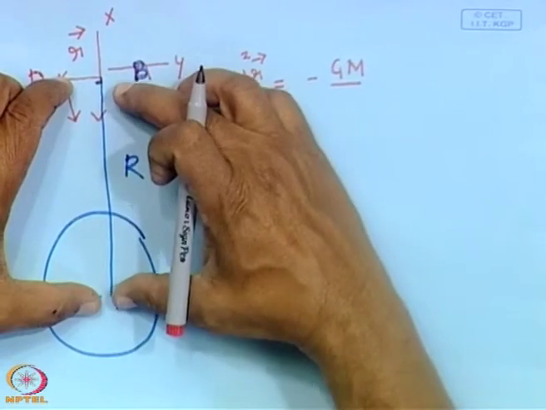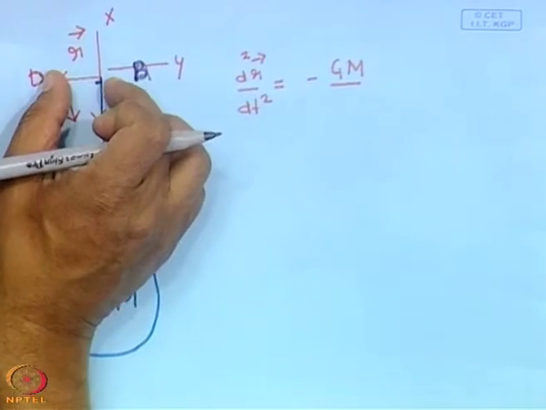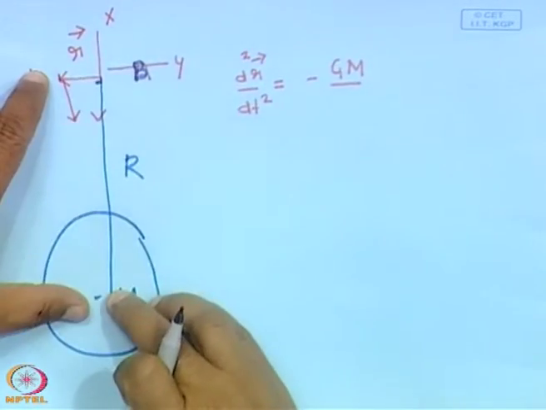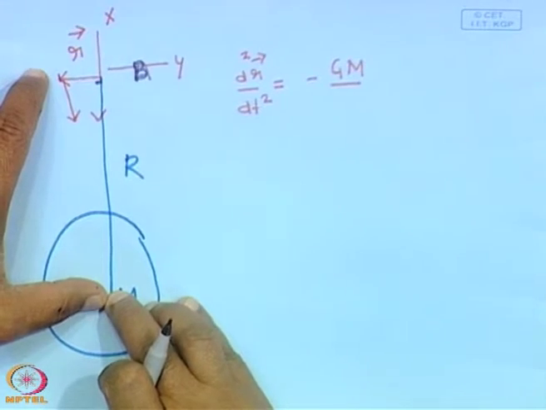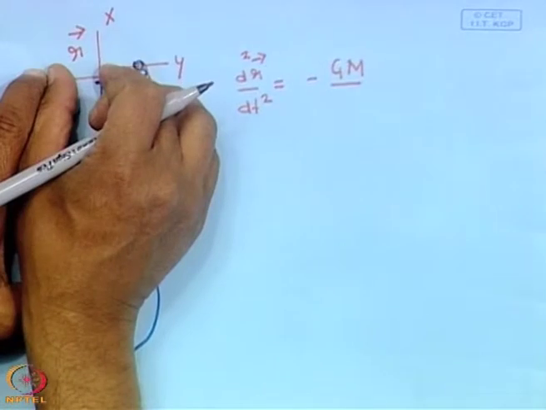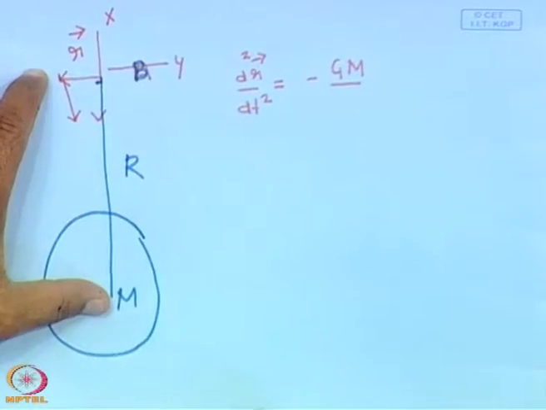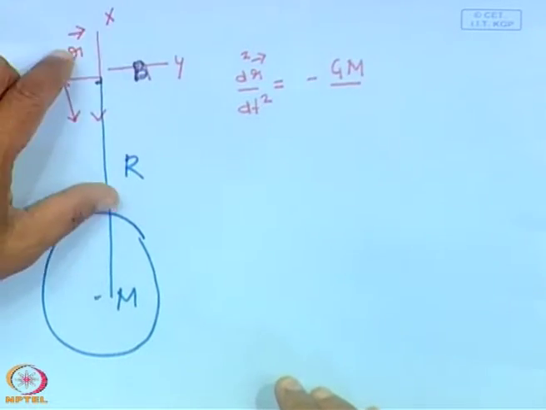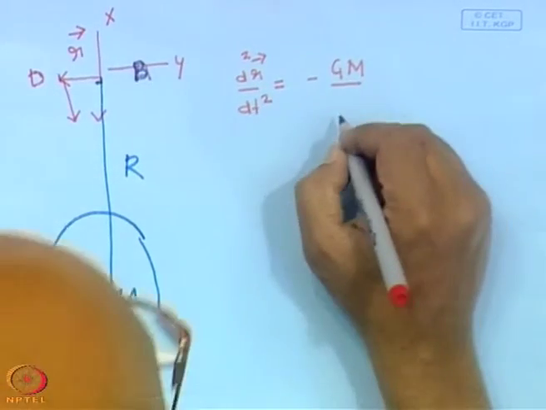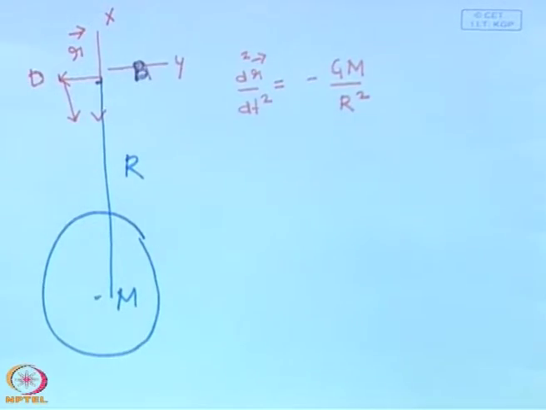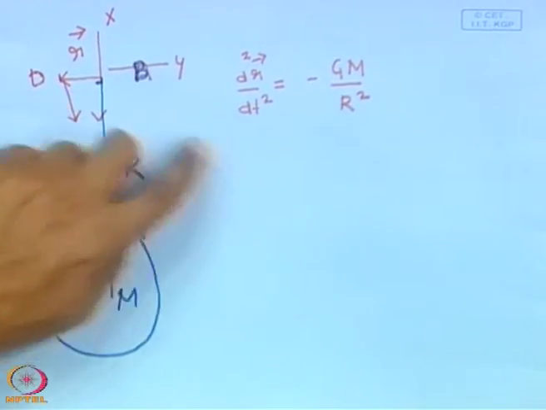This distance is the sum of capital R plus this distance between D and the mass center of the mass. You can apply Pythagoras' theorem: it is the square root of the sum of this squared plus this squared. We are working only to first order in this small distance, so the extra correction we can ignore. So in the approximation that we are working, the magnitude of this acceleration is g m by r square.